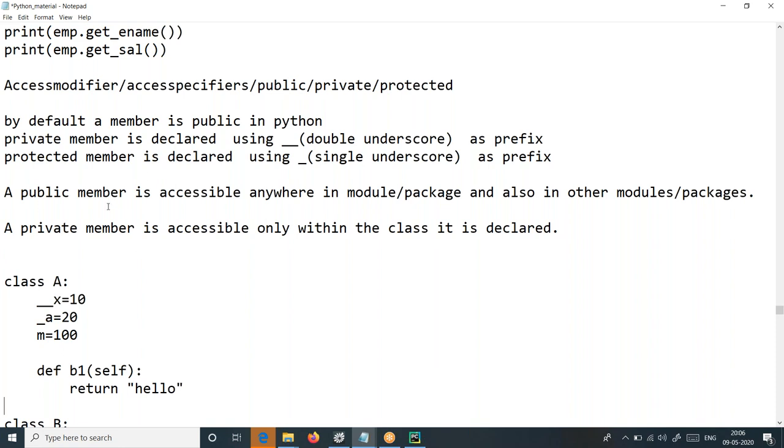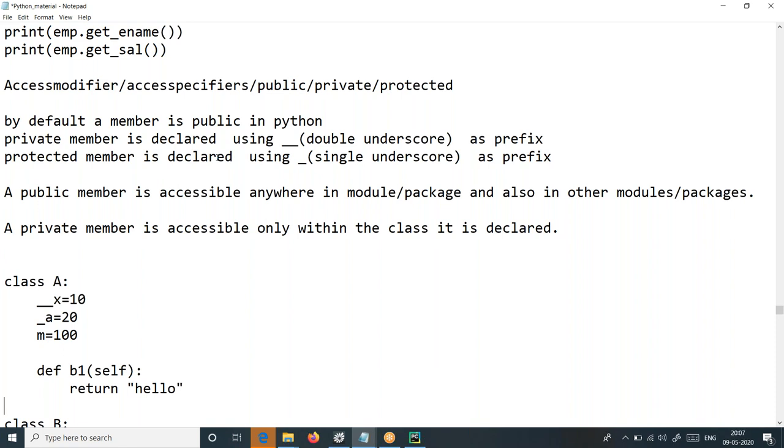We know public means accessible anywhere. Private means accessible only within that class. Protected members: if you declare a member as protected, such members are inherited only to subclasses, not to any other classes. Such members are called protected members. Like how our parents protect properties and give them only to their children, not to anybody else. That's what protected is. Private means something purely private to a parent, which he doesn't give even to his kid. Got it, right? If it is public, everybody can access it, like a trust kind of.